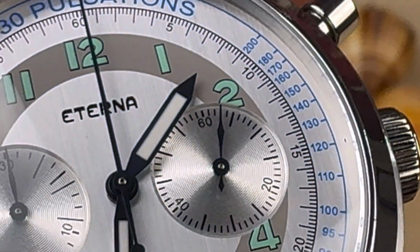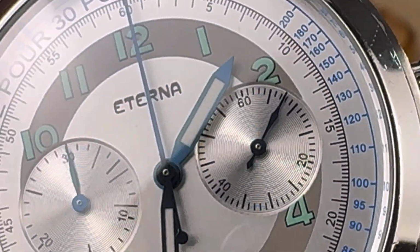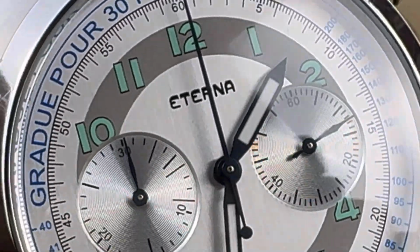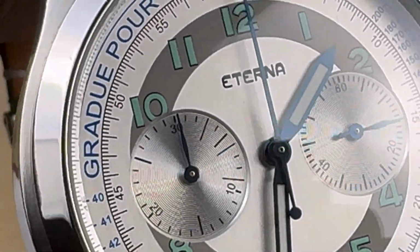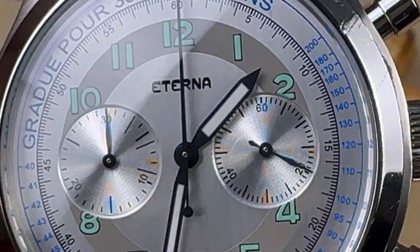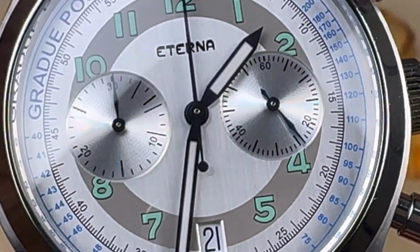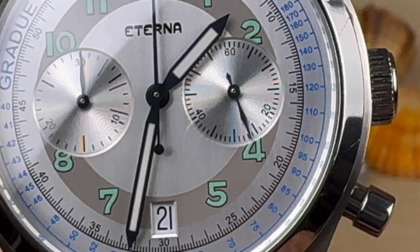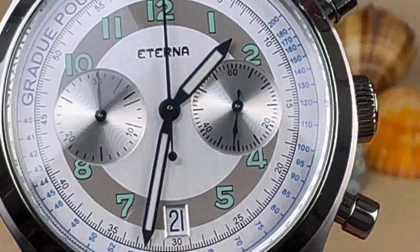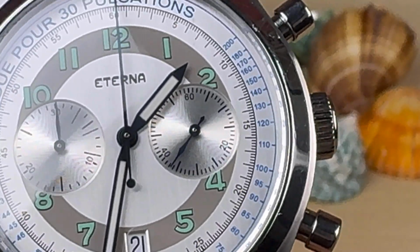Let's move in on this dial a little bit. You can see that they have concentric circles on the sub dial. You have a running seconds on the right hand side, and a totalizer for 30 minutes on the left hand side. And notice the hands. The hands are different, kind of like a cathedral hand on the right and a leaf style hand on the left, and then the hour and minute hands are sort of like fence post hands, and they're really nice.